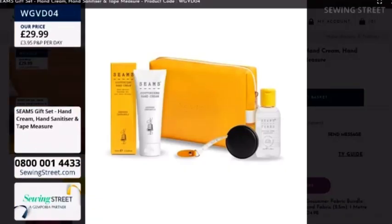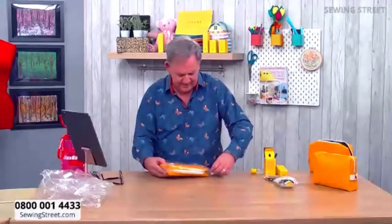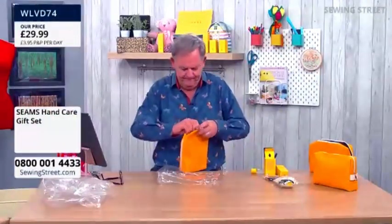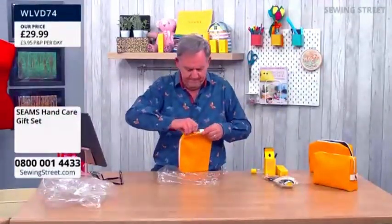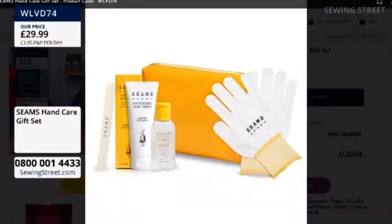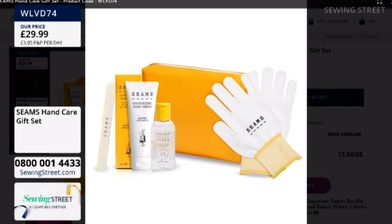$29.99. Beautiful. And then the last but not least, I've got two more gift sets. I've got this gift set for also $29.99. So this is the same, but in this one, you get your hand cream, you get your sanitizer, you get your tape. What should I have in this one? That's the same. No, I haven't got a different one. They've packed them in the wrong bags there.